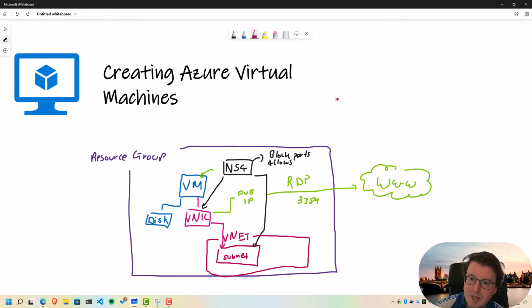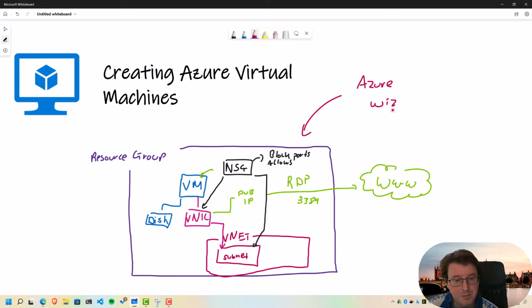So this is all going to be constructed in a simple and basic way by using an Azure wizard. Now, we can deploy virtual machines in a few different ways inside Azure with ARM templates, with Terraform, with Bicep, and all that fun infrastructure as code stuff, but we're just going to keep this as simple as possible.